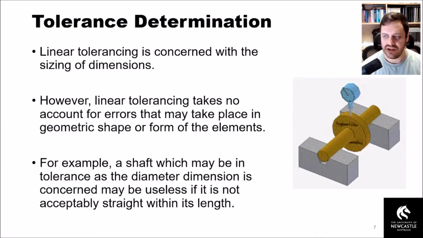If you imagine that the central section of the shaft is bent out of shape, what we're showing this with is a little dial indicator. You can see the bentness in the shaft with this little needle moving. What that's indicating is that the shaft isn't true, so it isn't perfectly straight, and this could lead to errors when assembling the components together. So when we consider linear tolerances, we also need to consider geometric tolerances to make sure that the item's actually going to work the way that we intend it to.